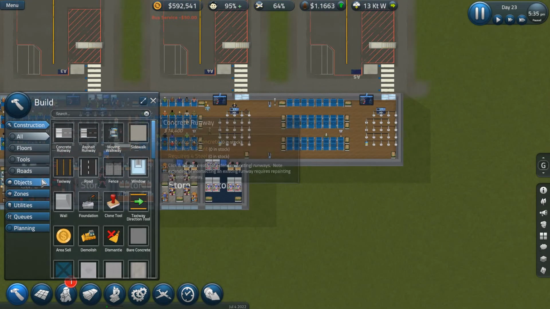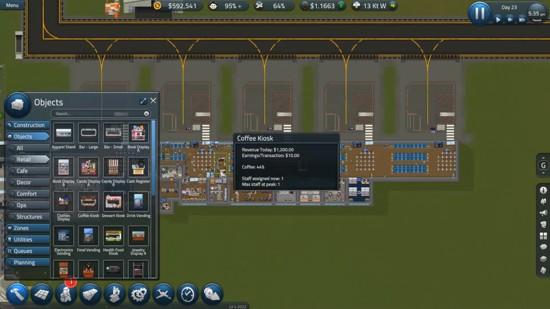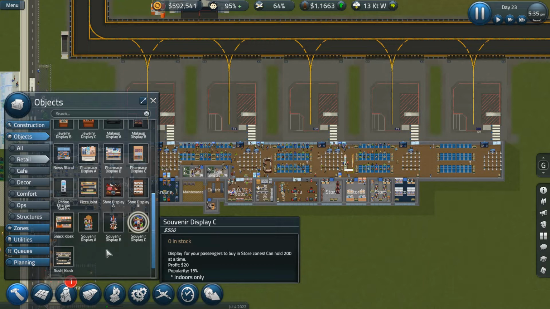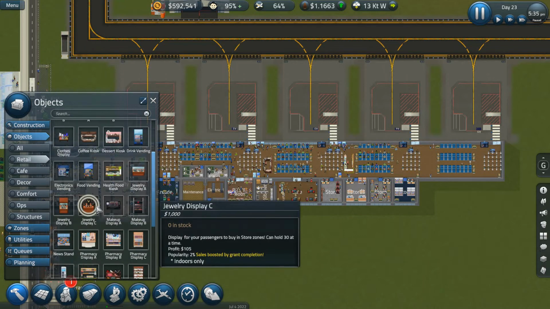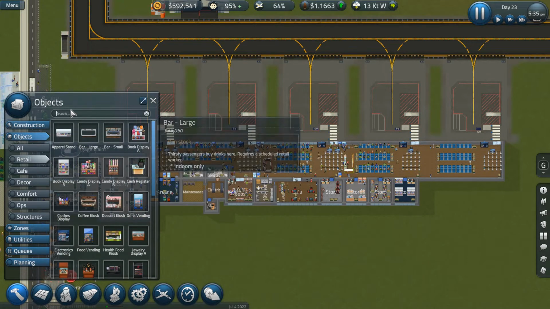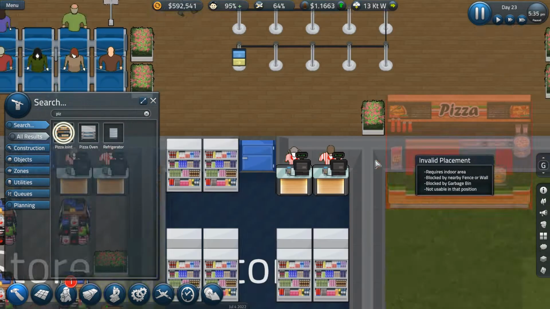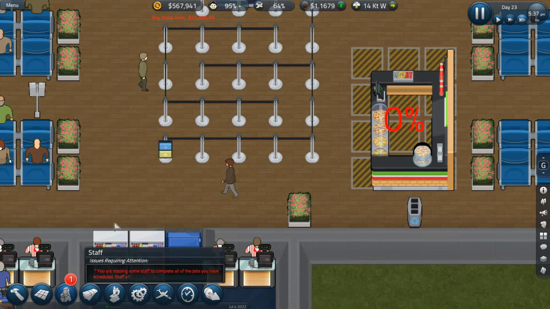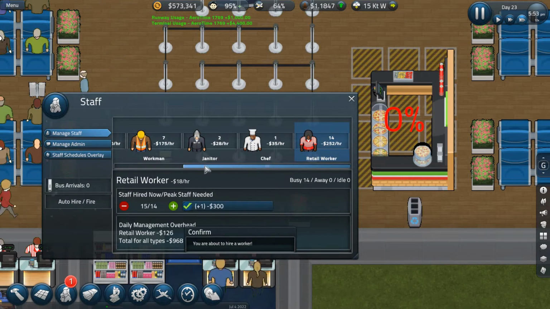Right, we want something for retail. What have we got? We have a health food and we have a coffee. Is there a pizza? I don't like pizza that much, actually. I'm very unusual. Is that a thing? Pizza. Pizza joints. Yes. Slap that in there. And we'll need to hire a retail worker. We've got so many retail workers.